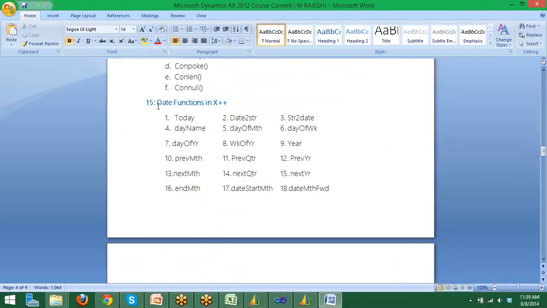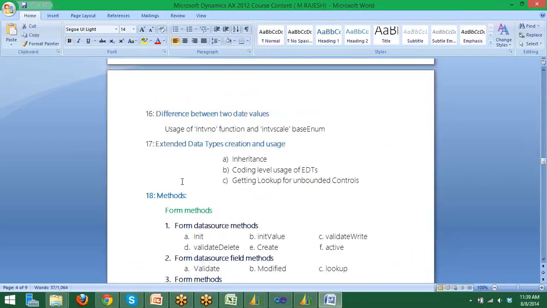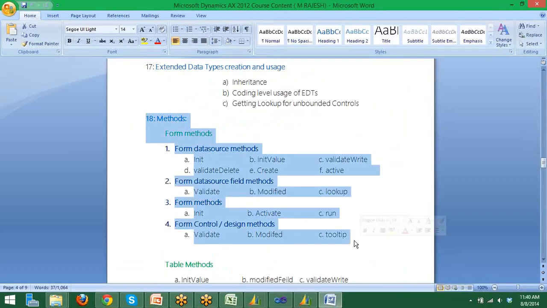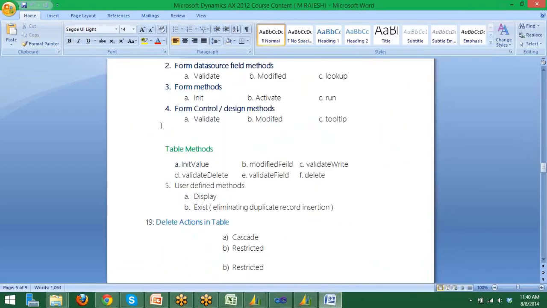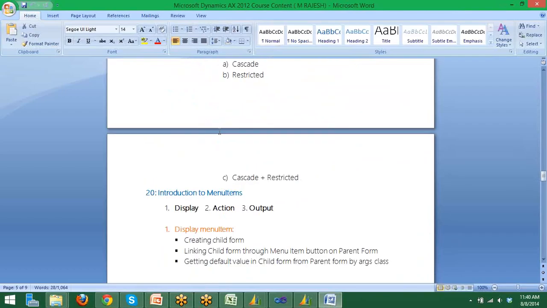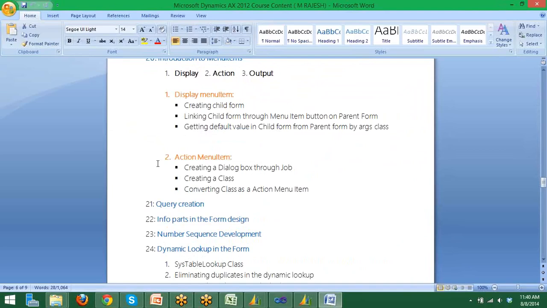And also we have date functions, a long session, and it is completely coding. It comes under X++ only, the coding part, like methods. Table-level methods and form-level methods we will see. And also menu items, number sequence development, and info parts development.